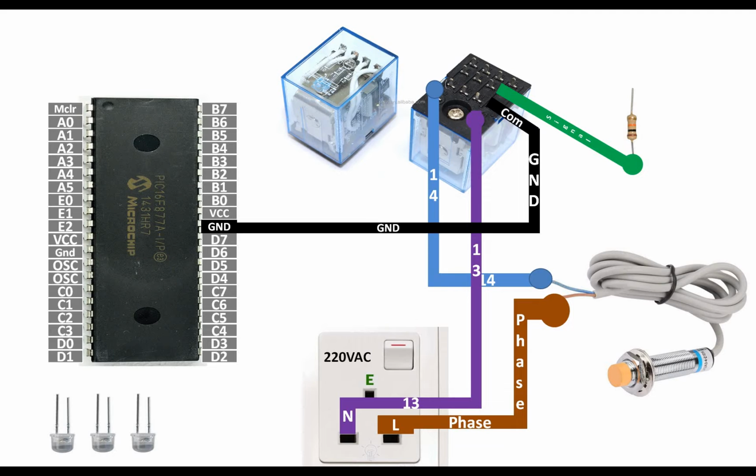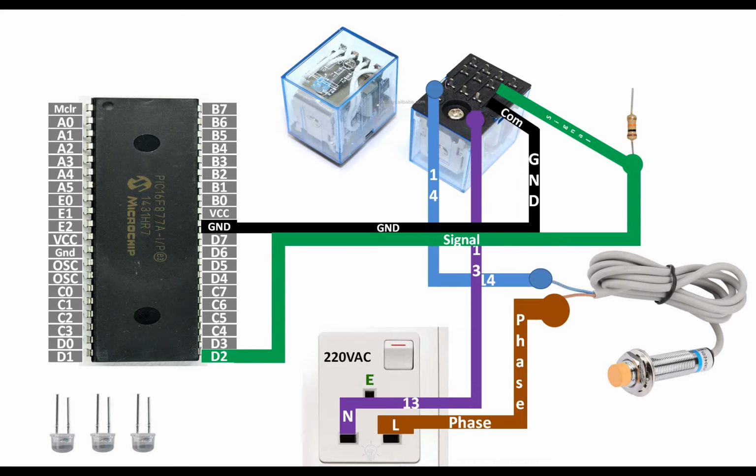You connect it to one end of the 10 kilo ohm resistor like this. Then the same wire from the same end will go to any available digital input output pin of the PIC. I am using pin D2, that is pin number 21, port D pin 2, the second pin of port D. I am using it as a digital input pin. This will take the input signal from the sensor, and we can program it however we like.